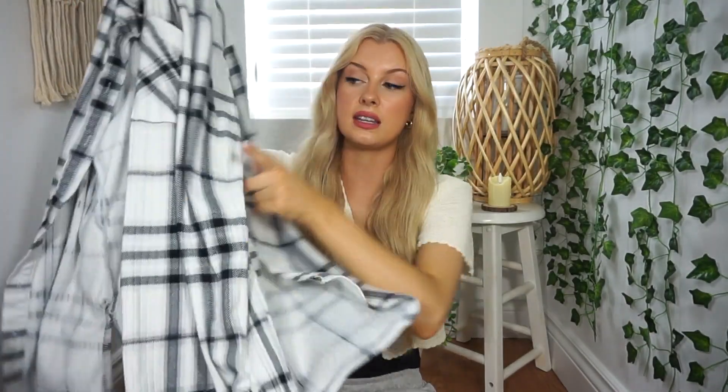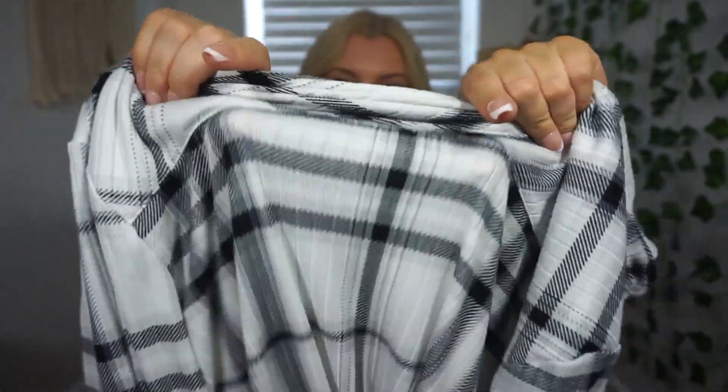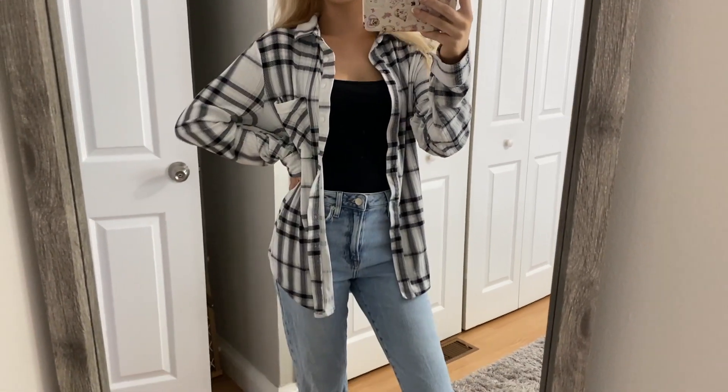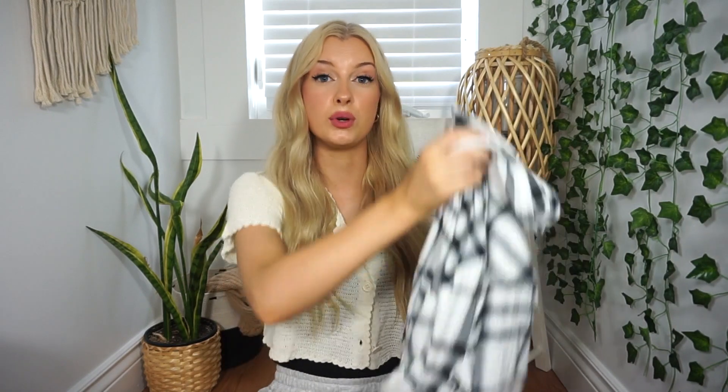Another favorite, mostly because of the material — it is the softest material I've ever felt — and it's this beautiful black and white flannel. You need a couple flannels for fall, they're a staple. I love the color scheme on this — so neutral — and this fabric is amazing, so soft and stretchy. There's so much you can do with a flannel; I really like these layered over a simple romper or a basic tank top with some shorts and those boots. This one is originally from Streetwear Society, which I think is either Sirens or Urban Planet, and I believe this one was $4.99.